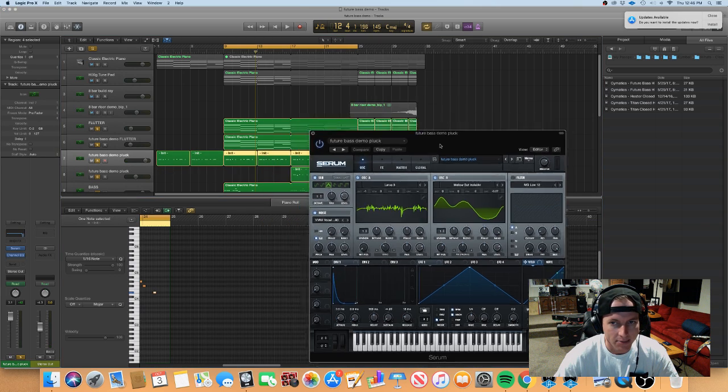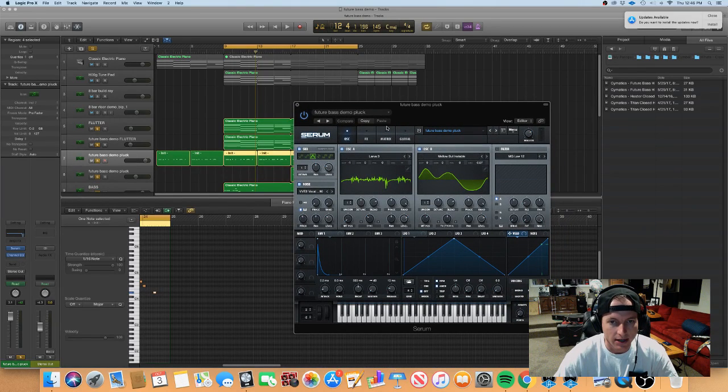Then I basically built a pluck. So basically just like all the other sounds I've built, I had the oscillators, went through the different wet positions, and then I used the envelope down here to change the attack of this instrument and release, sustain, so that I get that pluck sound, which is this.